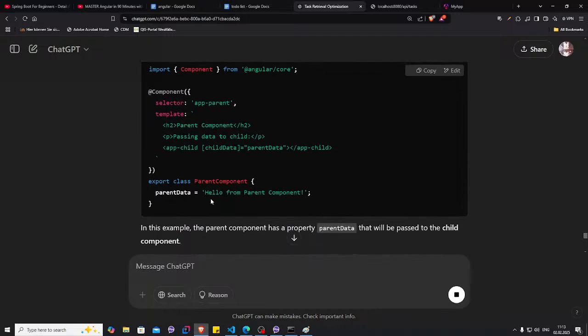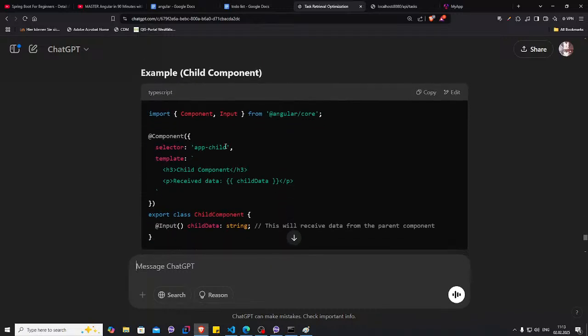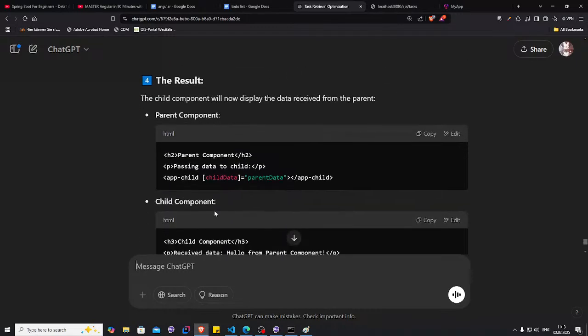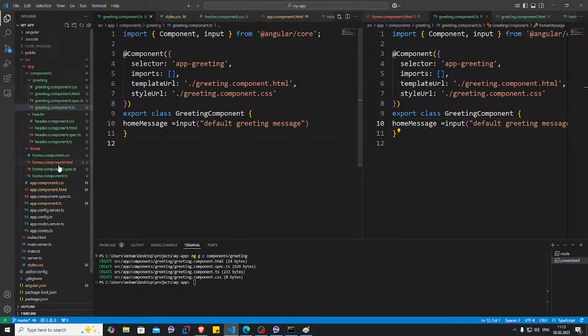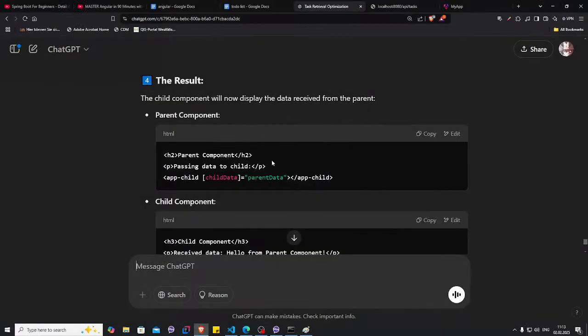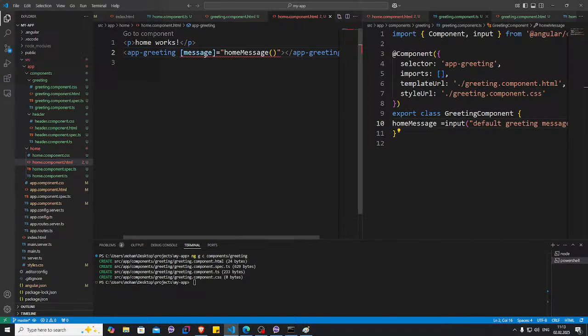So that's the parent component, and then you create the child component. And you say app dot the child component's name, which is, pretty sure it should have said home message. Yeah, that's what I thought.